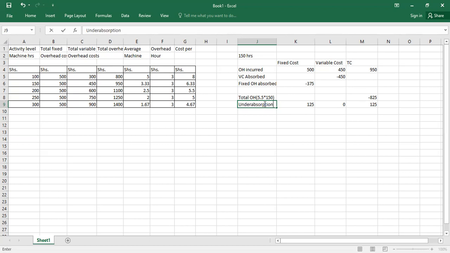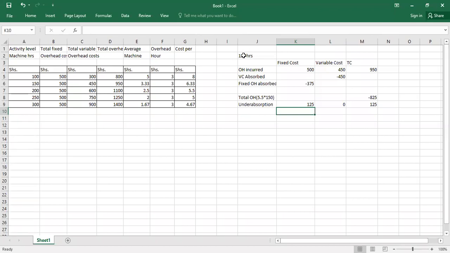We'll compare this with the marginal costing and see which is the better method of absorbing cost. Of course, absorption costing is considering both the fixed and the variable. But when you go to the marginal costing, we say the marginal costing is the cost of producing that one extra unit, which will give us the incremental cost. So you'll be able to evaluate which is the best mechanism to evaluate cost. Can we do for 250?